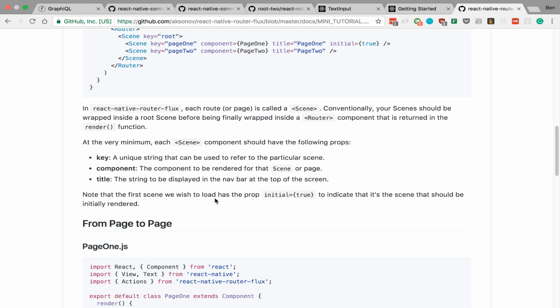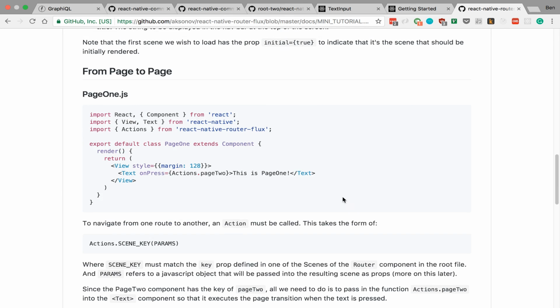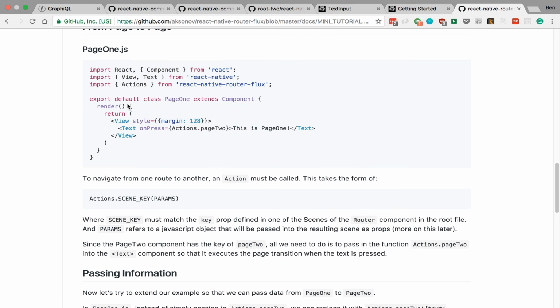Okay. From page to page. We're doing that.